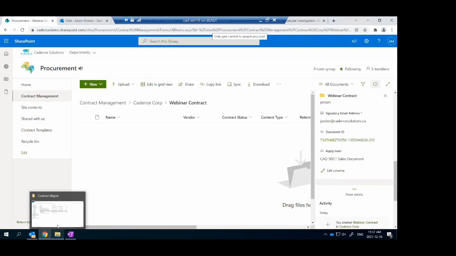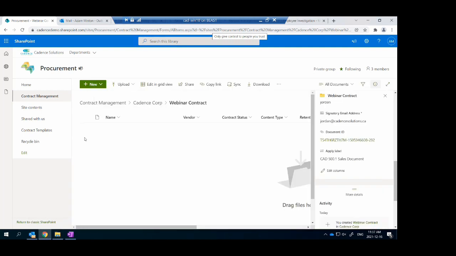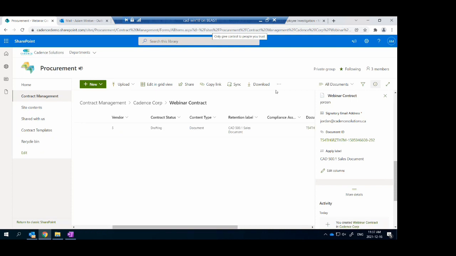I'm going to go in and I'm actually going to upload some documents. It's going to automatically inherit that label as well from the set. So that's a huge win. As long as we make the right call on the set, we can make the right call downstream on the documents without needing to bother the user and potentially have them make a mistake on it.